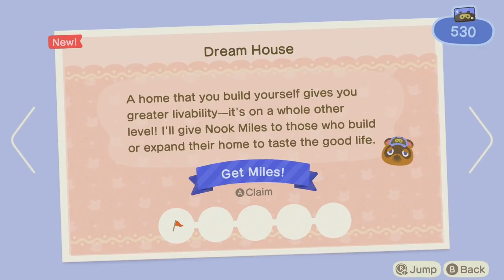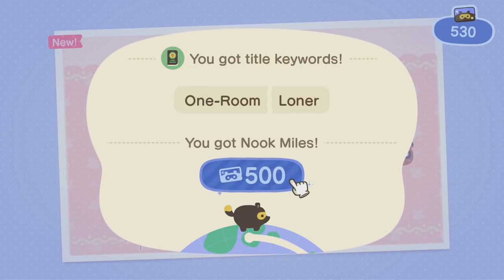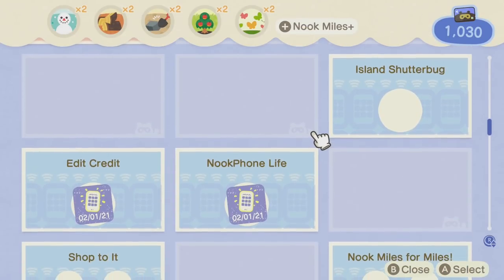Dream House, a home that you built yourself, gives you great livability. I almost said viability. It's on a whole other level. I'll give Nook Miles to those who build or expand their home to taste the good life. So we have our first basic home expansion by just having a home instead of a tent. We're a one-room loner now, and we got a couple more to go. All right, and I think that was our main one.